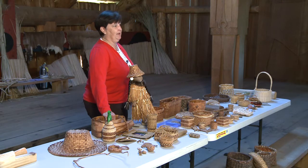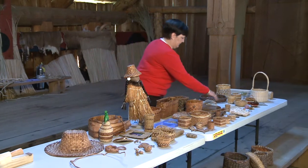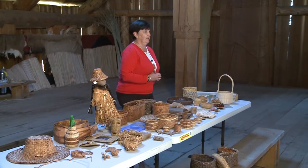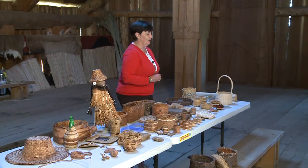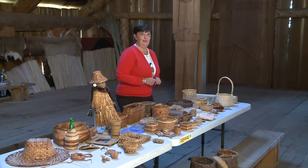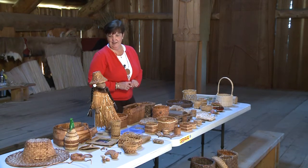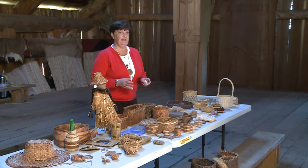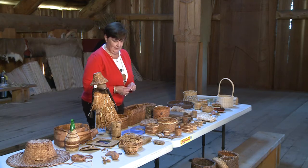You can make just about anything — baskets, fans, shoes, hats, mats — just about anything that you could envision in weaving. So that's where I'd start if I was going to gather things for students: cattails. You could probably even dry them inside. It'd take a while longer, but yeah, that's what I'd do.